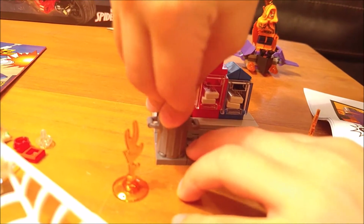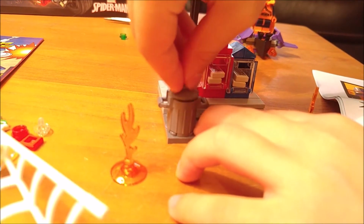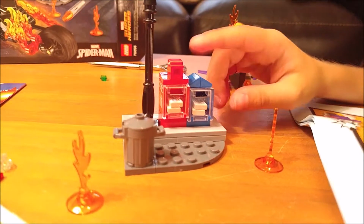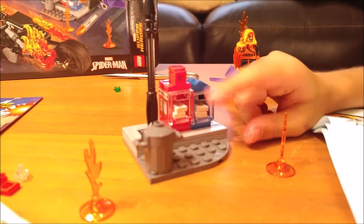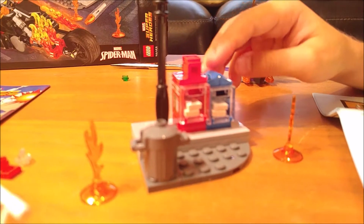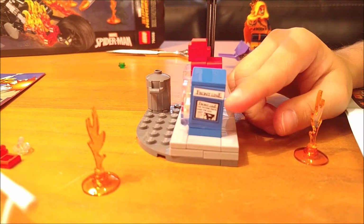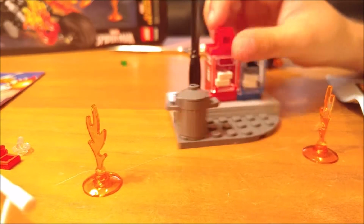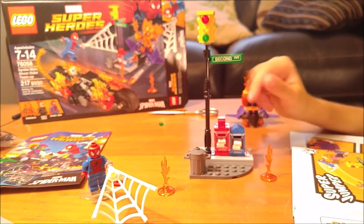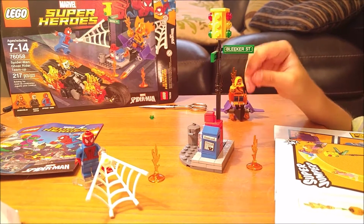I've never seen somebody use a carrot stem before. And then we have the closet. Then we have the, I forgot what they're called, the mailboxes, I believe. They have some mail kind of presents. Sorry, the newspaper stands, and as you can see, the stickers on the side I put on. And then we have the traffic lights. And it says Second Avenue and then Bleecker Street.